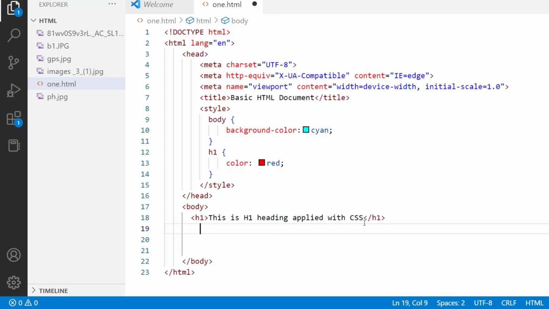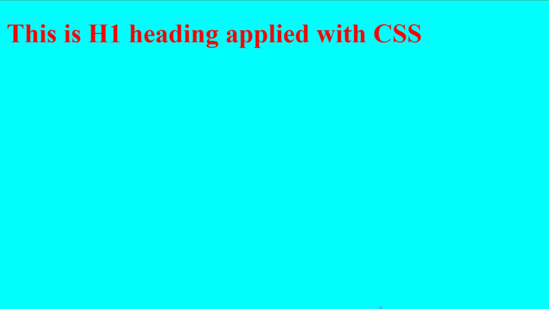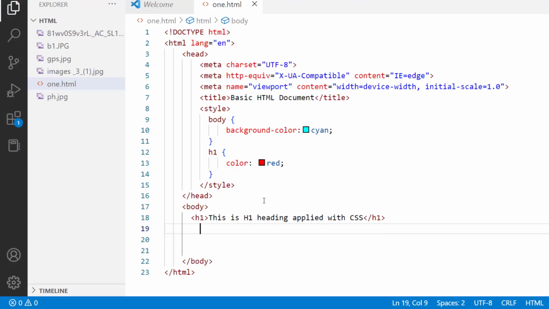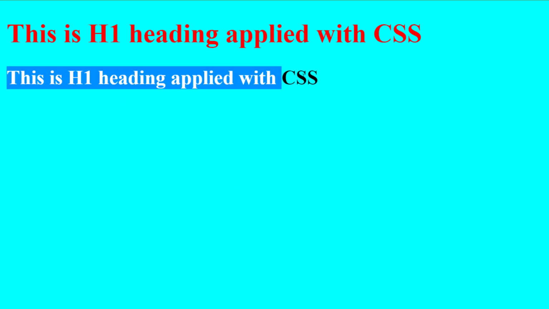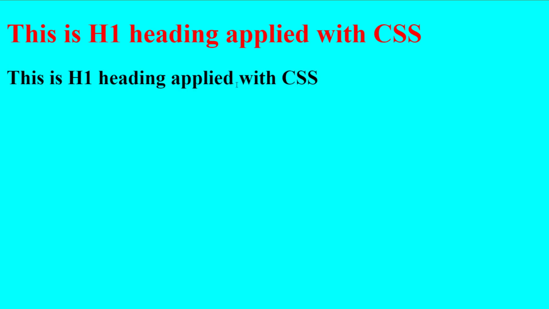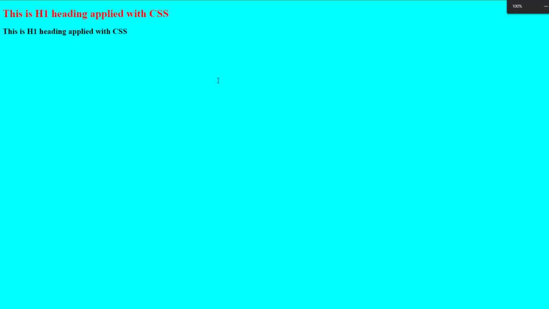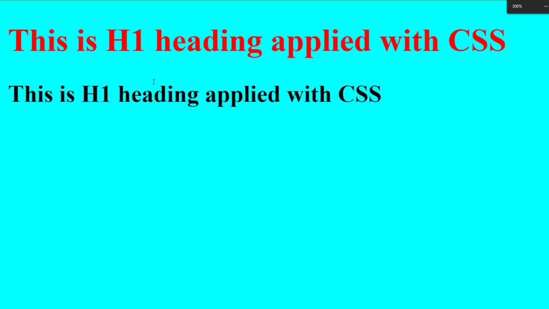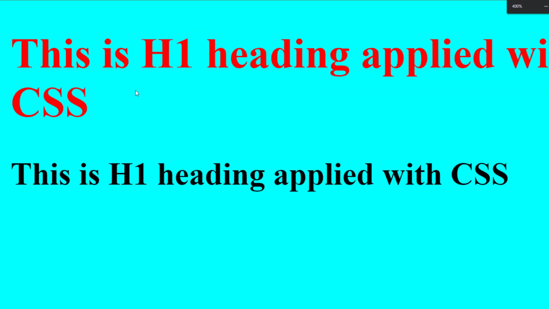Something like this, right? Now see here, there is no CSS. We just have the H1 tag and our tag. Now let me write here this one with H2. Now you can see this is with H2, but it's simple and plain. I mean the color is black, the default color is there. This is the original size of how it is applied. I have increased the size so that you can see clearly what is happening.